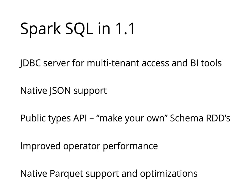We've done a ton of performance optimizations, and in particular around Parquet. That's an area where there's been a lot of community interest and contributions. We have really heavily optimized code paths for running Spark SQL against Parquet data now. So for users who have their data in Parquet or are planning a pipeline where it ends up in Parquet, they'll get really nice out-of-the-box support for that.